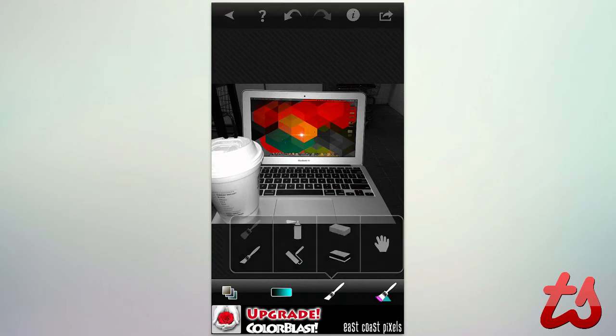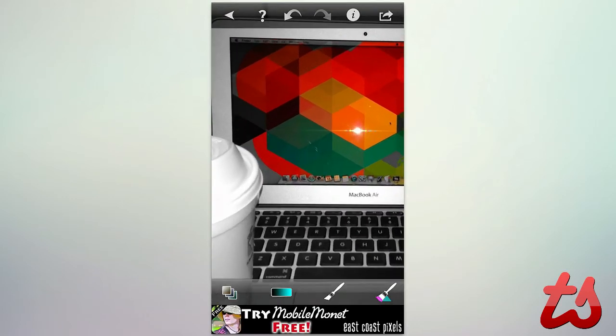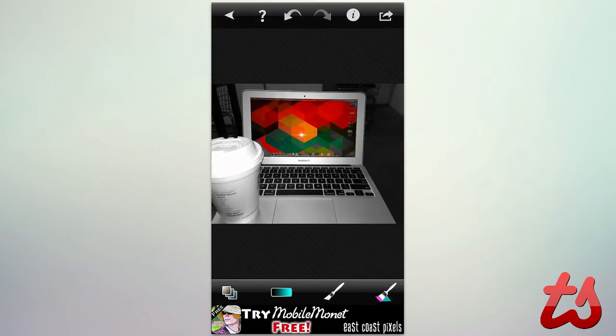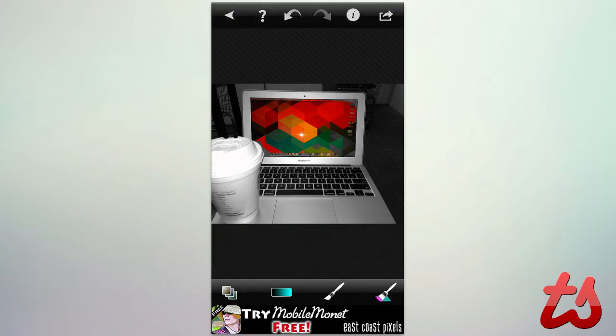I can even make the tool kind of a smaller paintbrush so it's a little bit more accurate, and I can get everything. I can double tap here to zoom into the picture here and just color inside the screen there and make a really cool effect essentially with the picture here. So it's just coloring the screen, and then if I'm done I can double tap out, and you can see there now I just have just the screen highlighted in color there. So it's pretty cool, and then again you can adjust hue, exposure, stuff like that, but it does add for a really cool effect when I'm zoomed out there.